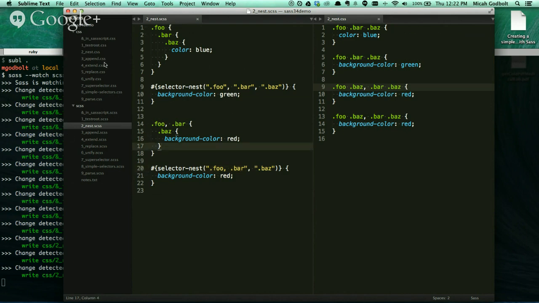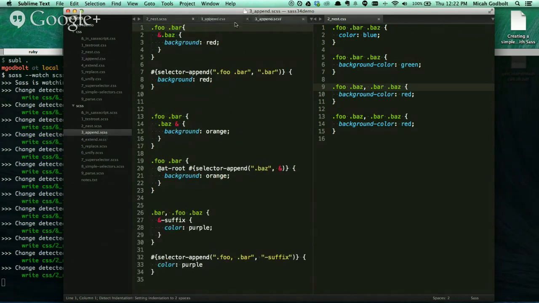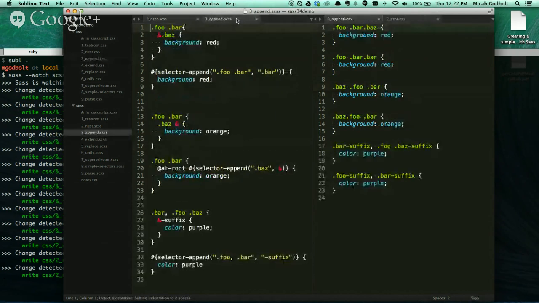All right, so the next one, or these selector functions. Next one is append. And let's look at those. Append, there we go. So this is appending. If you look up here, we've got foo.bar, and then we're going to append .baz to it with a background of red. So we get what we expect, foo.bar.baz, and we can see this as something a little bit more expected, like with a hover or something like that. That's pretty normal and expected.